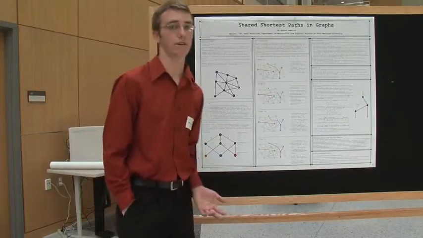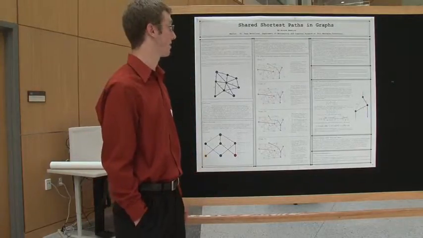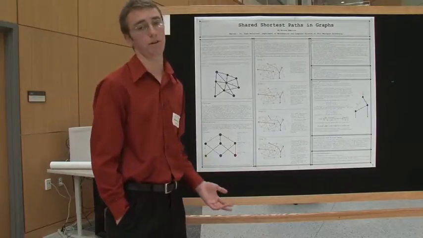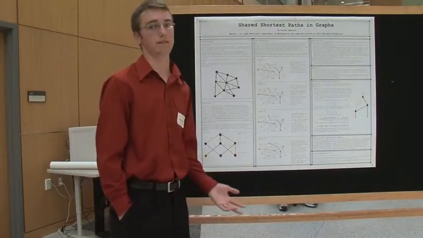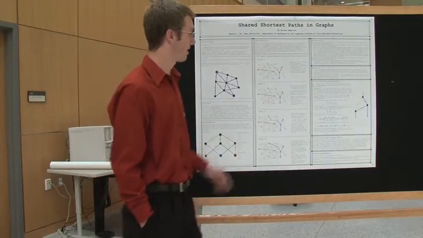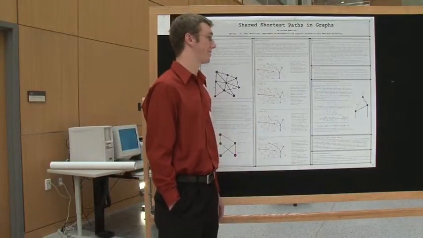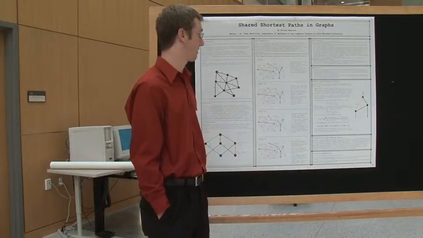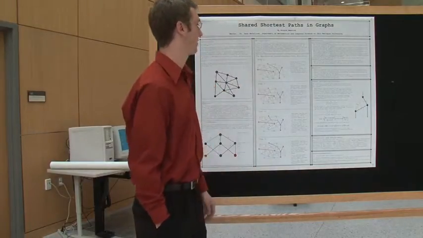This makes finding an algorithm for the shared shortest path NP complete. This means that the process cannot be finished in polynomial time, which means we basically don't want to wait for it to get done. It'll take too long. So what we had to do was create a heuristic to approximate this solution, or the shared shortest path. And I'll describe the heuristic that we made.